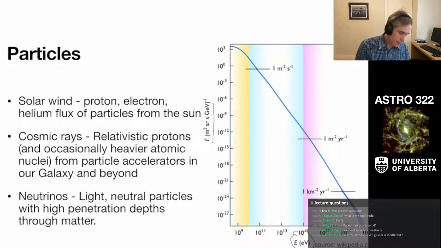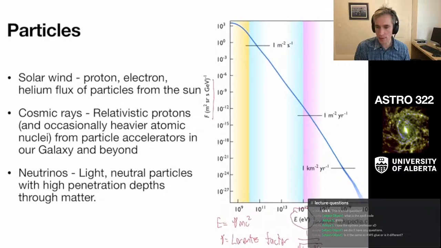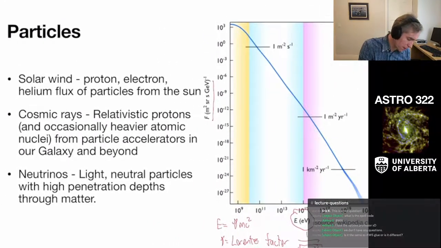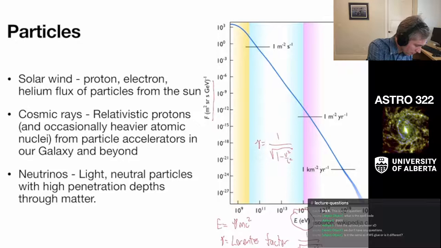And then the energy down here is an expression where the energy is equal to gamma mc squared, where gamma is the Lorentz factor, which is 1 over root 1 minus v squared over c squared. I'll rewrite it up here. Gamma is equal to 1 over the square root of 1 minus v squared over c squared. And for that to be significant, these things have to be traveling close to the speed of light. For reference, this value here, 10 to the 9, is a giga electron volt, or a GeV, and one of our favorite truisms is that the mass energy of a proton is about a GeV.